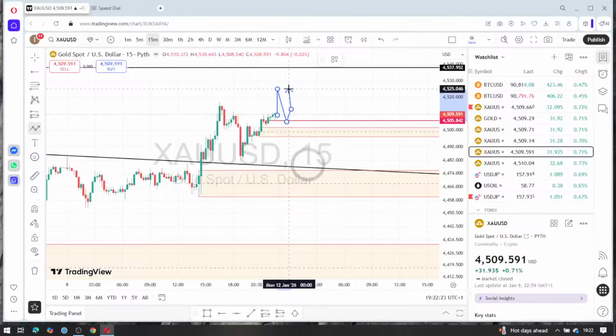Then the last scenario for a buy within this zone is a situation where the market just continues straight from here as the market opens until it hits this place, hits the all-time high, and retests the all-time high. That's another scenario you are likely to see. So these are all buying scenarios. In case of this, you are going to be patient. If the market moves straight until it hits here, wait and let it create another block, then wait for it to come back to retest that other block.